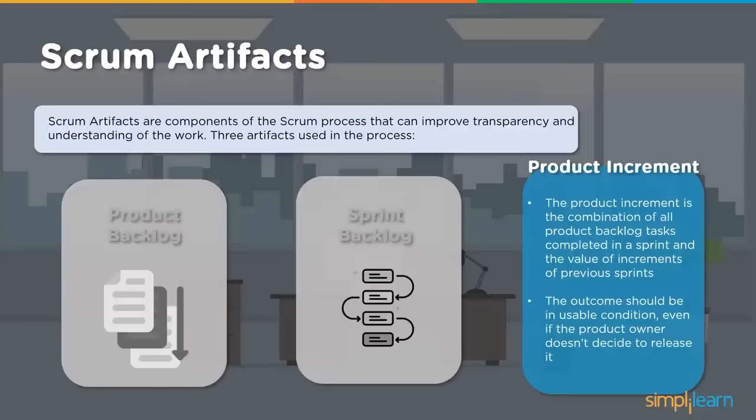That's why when we speak about DevOps, we keep speaking about CI/CD. In CI/CD, we speak about continuous integration, continuous delivery, and continuous deployment. In continuous delivery, you're speaking about release basically. So once it is released, it becomes usable. Once it is deployed, it is available for the user to use. And that's about the Scrum artifacts.